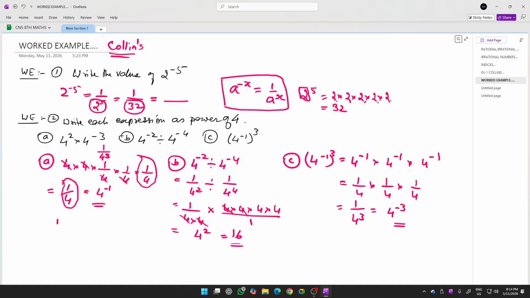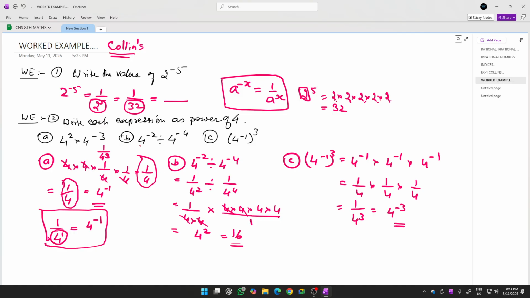Okay, 1 upon 4 is nothing but 4 raised to minus 1. When you bring it to the top, the power becomes minus 1. You should start playing with these things. This is just a conversion from a raised to minus x equal to 1 upon a raised to x, that is, 1 upon a raised to x is equal to a raised to minus x. You can always do this conversion in the forward direction as well as in the backward direction.